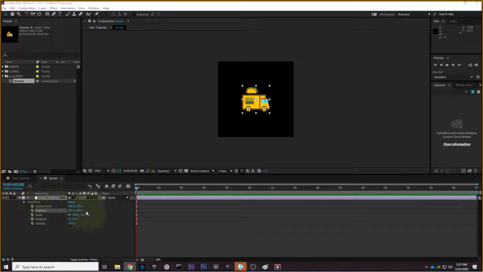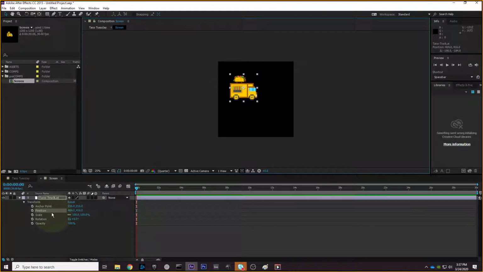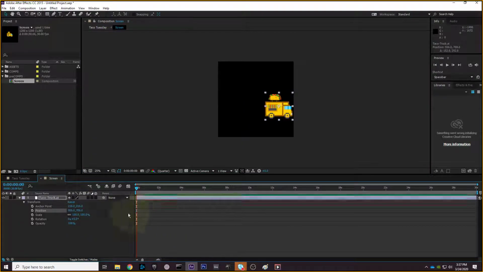Okay, so if I move that around here with the move tool, I just click and drag like this, you can see that the numbers are moving right here. Or I can just press here and drag that around. So I just click on the number and click and drag to the left or the right. Left I go to the negatives, right I go towards the positive. So you noticed it goes outside of the composition.